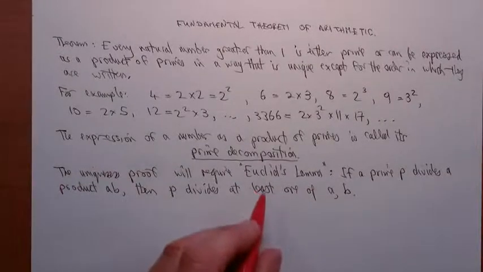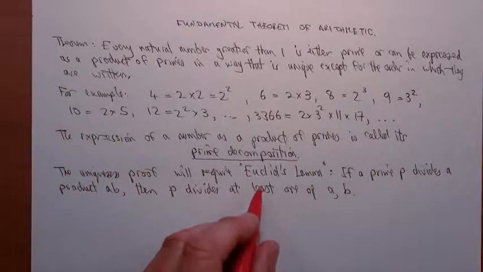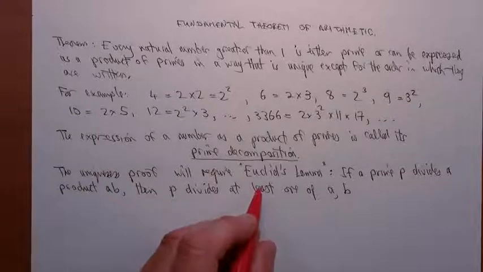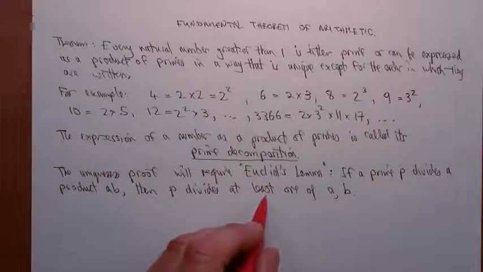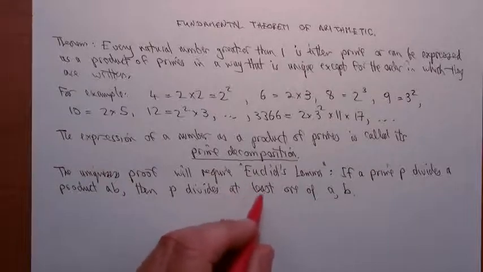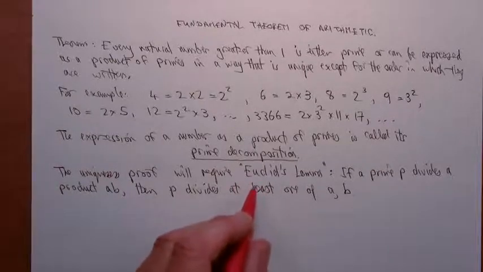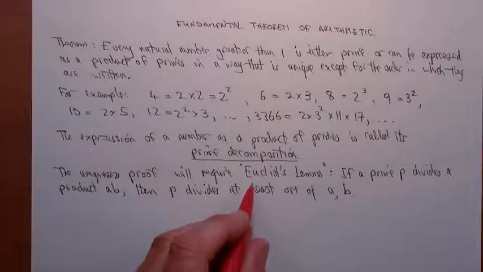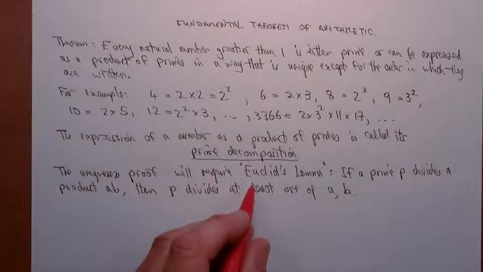The proof of Euclid's lemma is not particularly difficult, but it would take me outside the scope of this course. Remember, the focus of this course isn't to teach you number theory and number theoretic techniques, it's to develop mathematical thinking. And it would be too much of a detour from that goal in order to prove Euclid's lemma. But if you just Google Euclid's lemma, you should be able to find some references that would lead you to a proof.